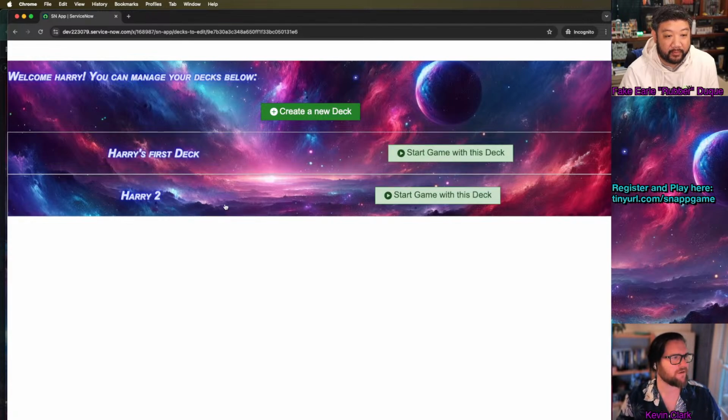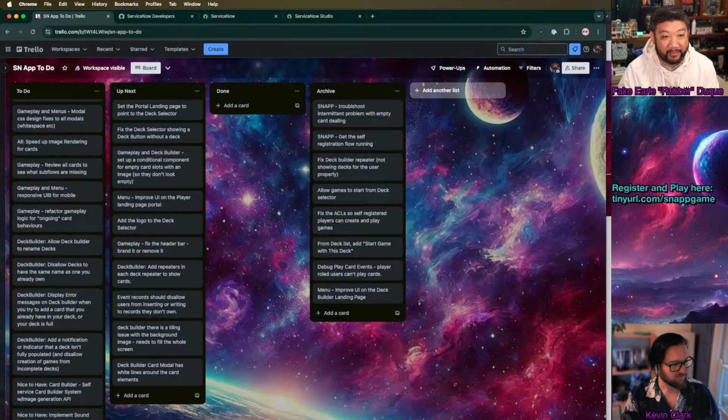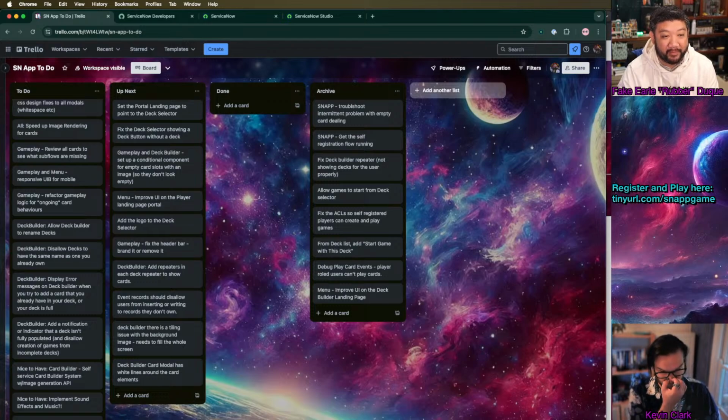Refresh and alignment there. The other one was alignment. Join games, buttons aren't aligned.